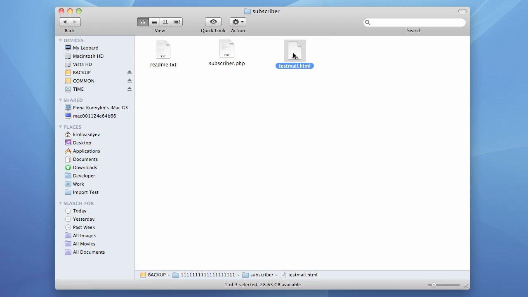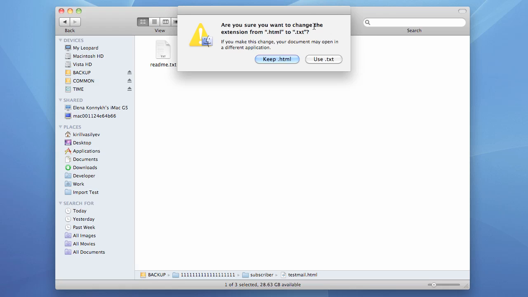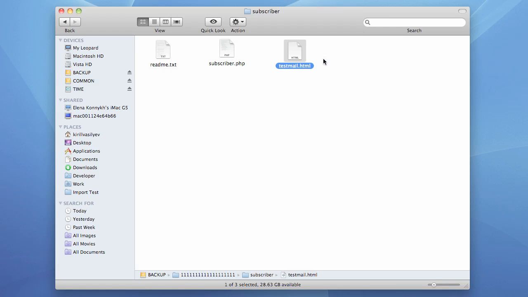This is our HTML file with subscribe web form. In order to edit it with text edit, we need to rename it to a txt file. We just add .txt extension to it, and in this box we use the use txt button, and now it's a txt file.